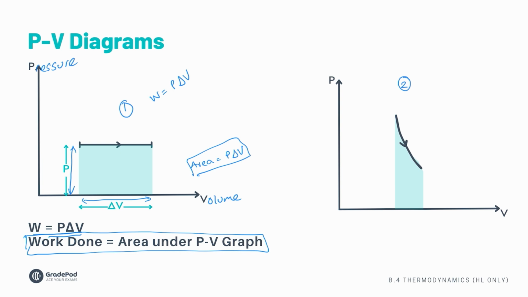So for this, which I hate doing, you'd have to count the squares underneath the graph and then work out the area doing that. I think it's highly unlikely you'd be asked to do that in an exam. I think it's too time consuming, but it's worth noting that you may have to count the squares underneath the graph to find the work done on or by a gas from the PV diagram.